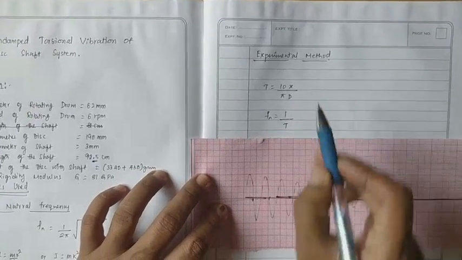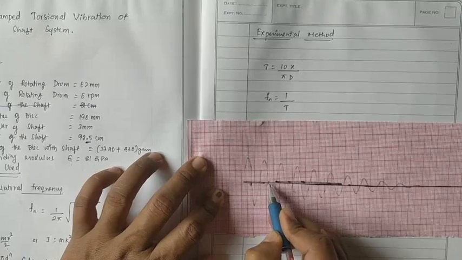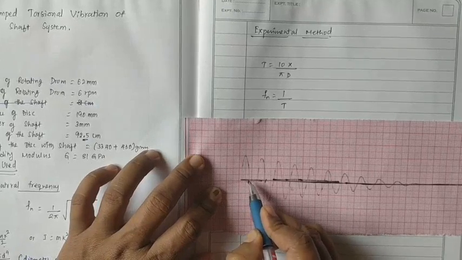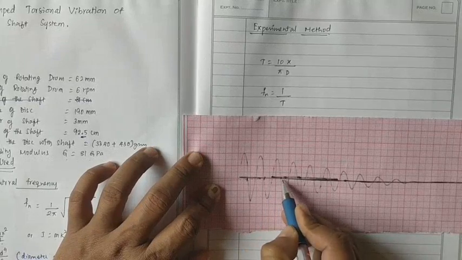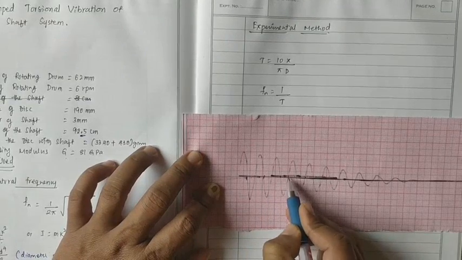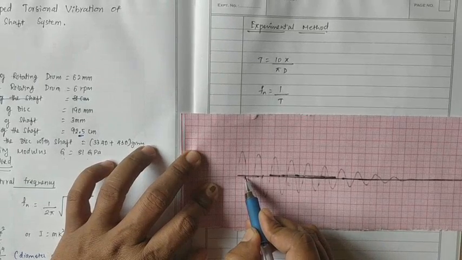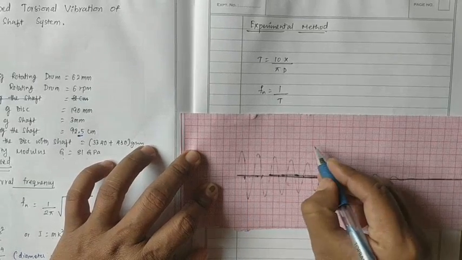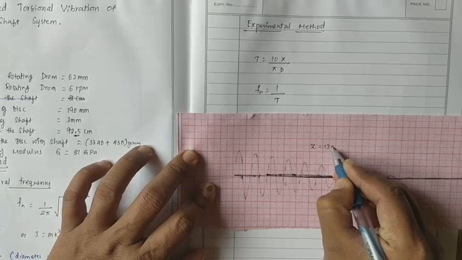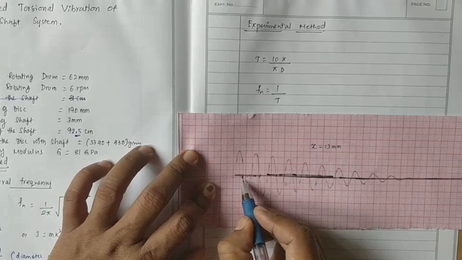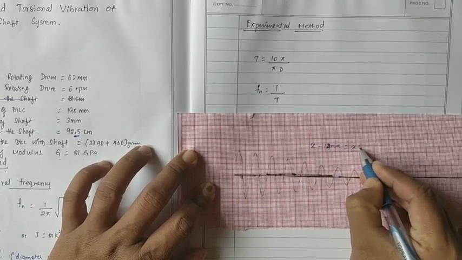In order to find out the experimental natural frequency, you need to note down, as I told you, the total distance for one complete cycle. Either you can take any cycle from here to here, or here to here. You can take any distance. If we calculate that, it is around 1.3 centimeters. So X will be 13 mm. We have 1.4 centimeters. So value of X is 14 mm.